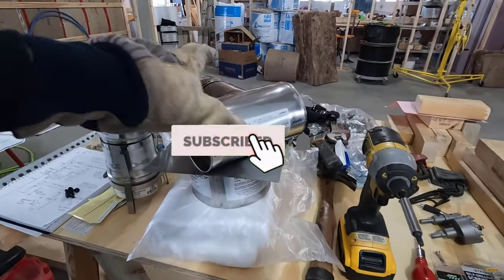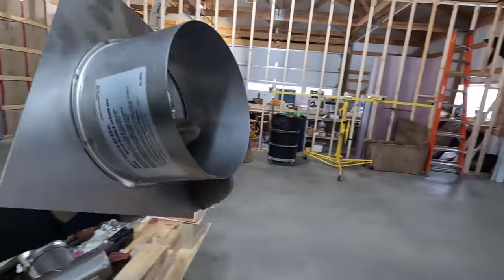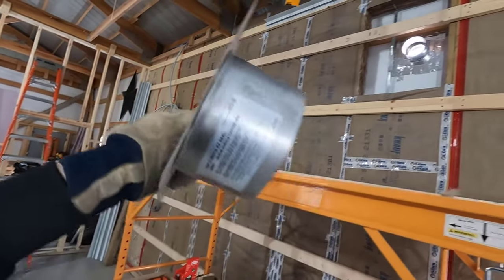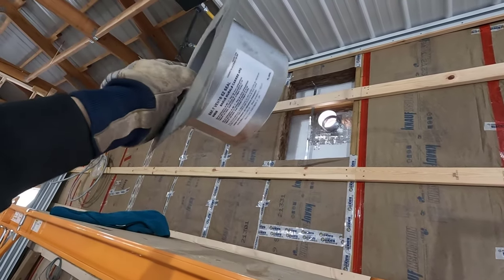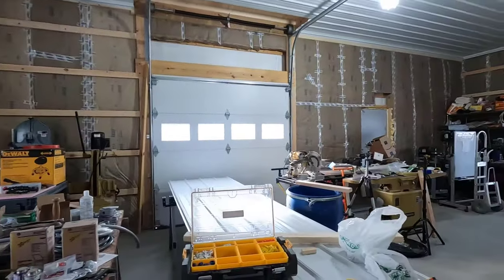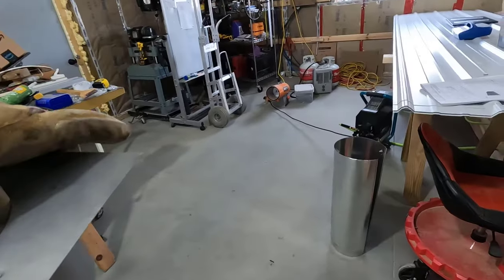But the first thing I need to do is install the thimble itself. So this flange up here will attach to the girt. This will be straight through from this thimble to that thimble.